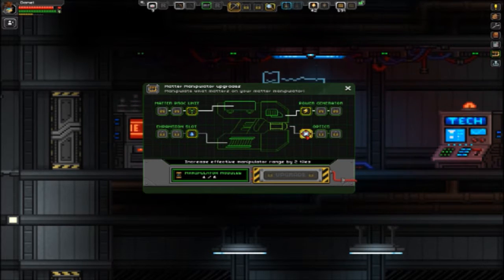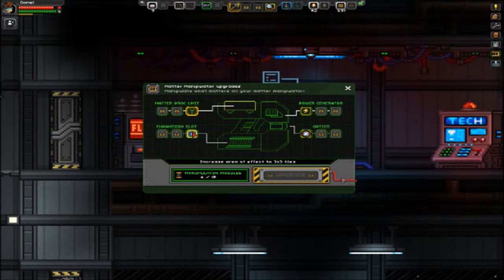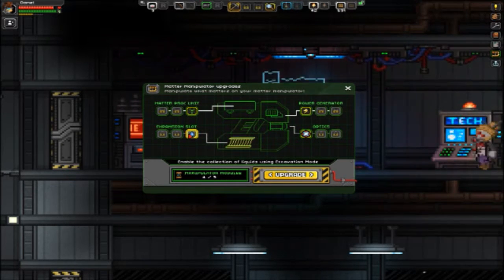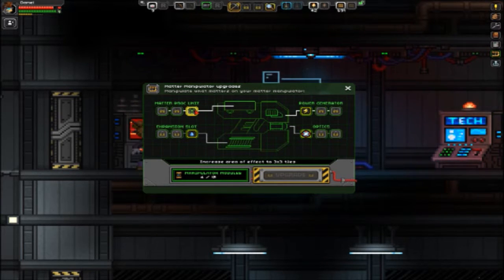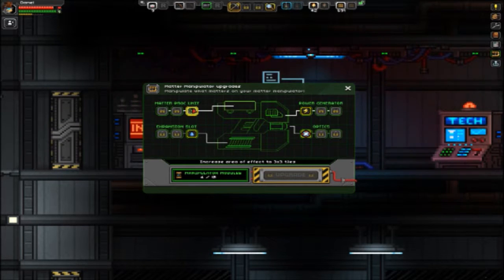Increases effective manipulator range by 2 tiles. Increase matter deconstruction rate by 100%. Increase area of effect to free by 3 tiles. Enable the collection of liquids using excavation mode. I want to save up for this. I'm not really interested in this for now. So I need more modules from this guy. 12 for that. Okay.